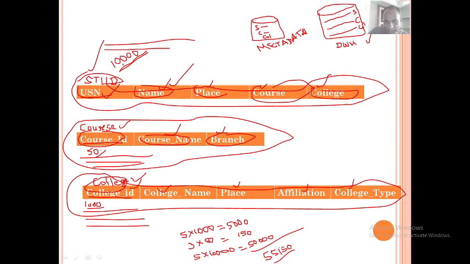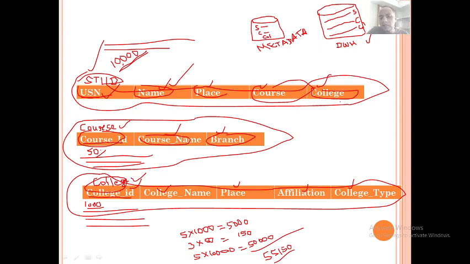College ID, college name, college place, college affiliation, college start date. Now you want to know, for a particular college with college ID 1, when it started. There is no column called college start. So if metadata is not there, we need to search directly in the data warehouse for that college start date.